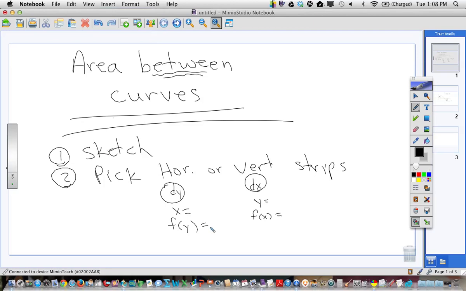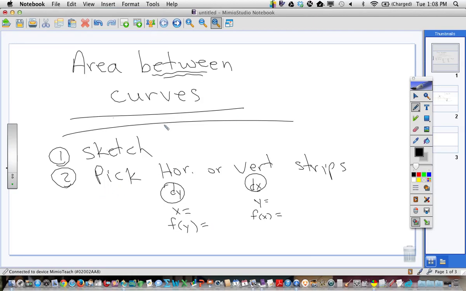Now, one of the difficulties is when you go to your calculator. If you want to draw a sketch on your calculator, you have to do it as y equals. So if you're given the equations as x equals, that makes those harder to draw. It turns out you could just pretend they were y equals and graph them, and then you get the inverses of each one. Interchange x and y, you're getting the inverse. And if you graph the two inverses, the amount of area is the same. So you can make that work. But usually the ones we do are going to be easy enough that if I give them to you as x equals, you can solve them for y pretty easily and then put them in your calculator. So that's usually not an issue.